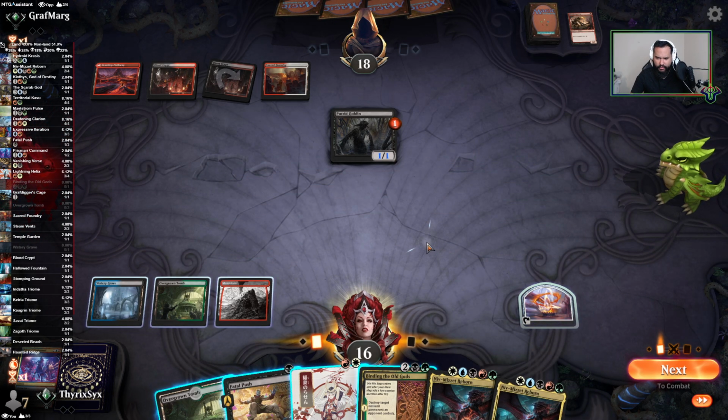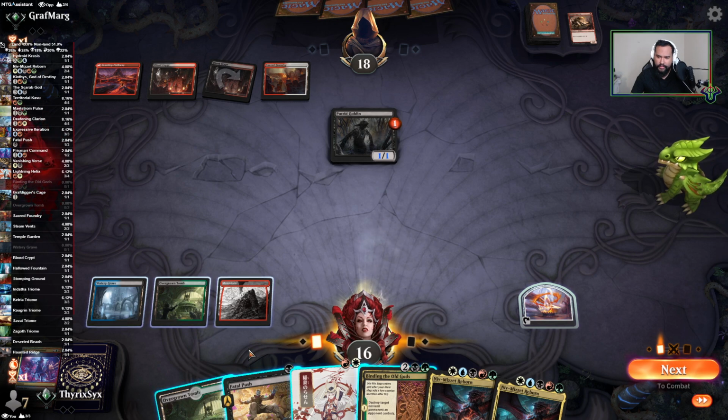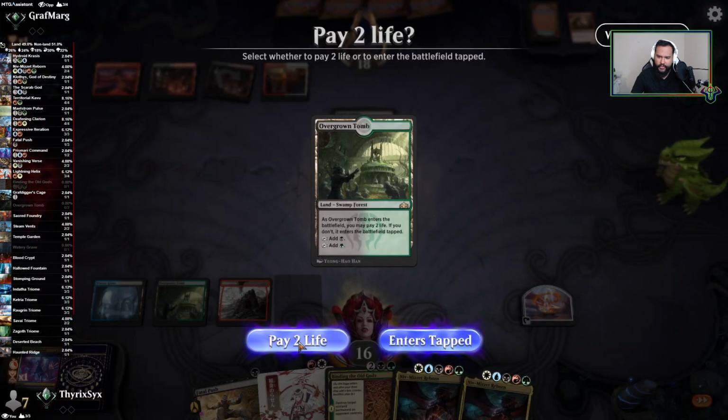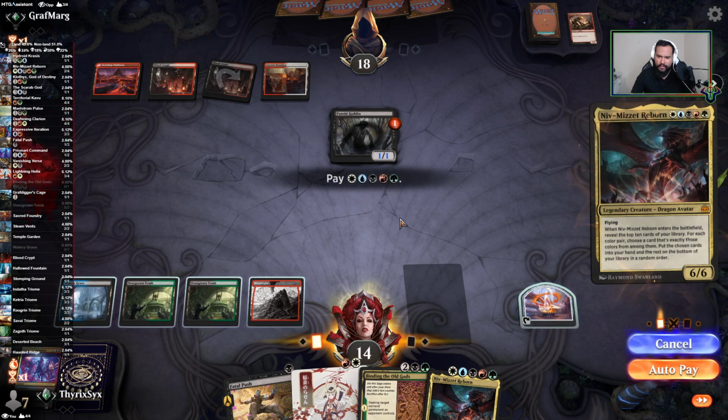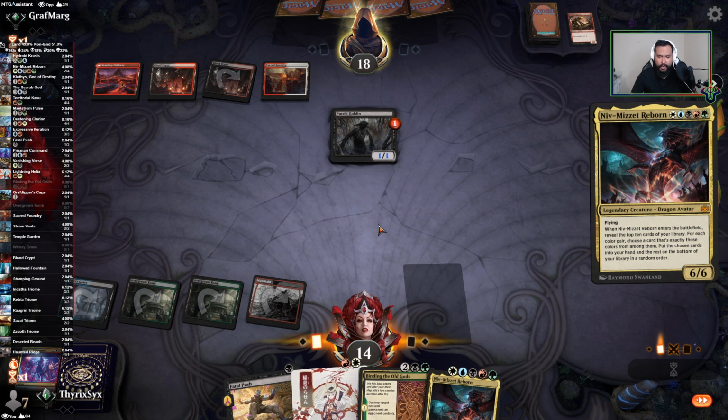I have a second Niv. So they'll be on 5. If they, why would they not be playing other goblins though? I'll just play the Niv here. Again, on average, I'll get 3 cards. I might have to discard a card.